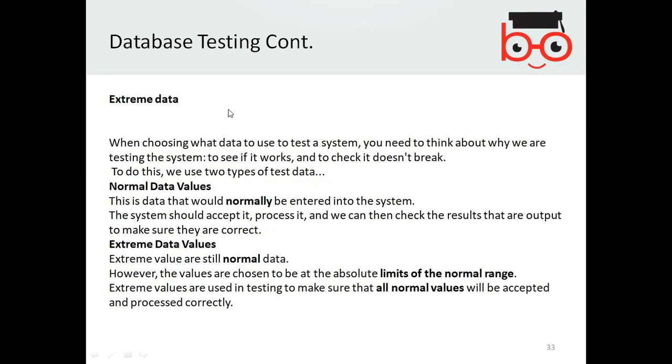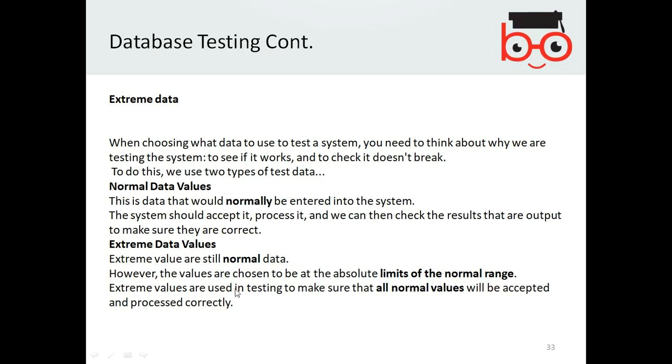Extreme data. When choosing what data to use to test a system, you need to think about why we are testing the system: to see if it works and to check it doesn't break. To do this, we use two types of test data. Normal data is data that would normally be entered into the system. Extreme data is still normal, but at the limit of the data.